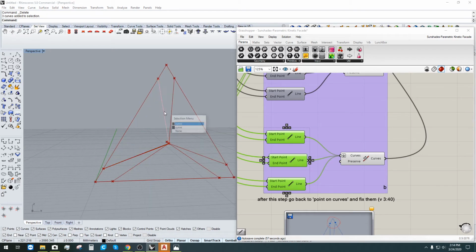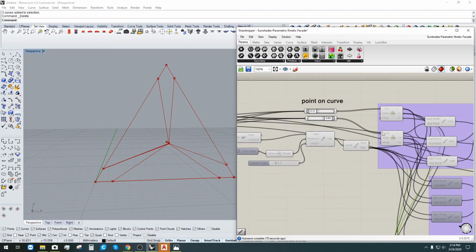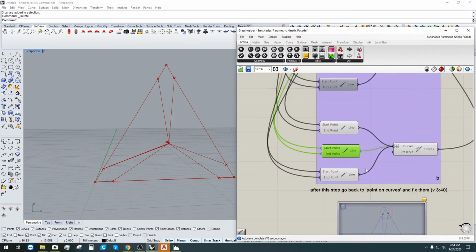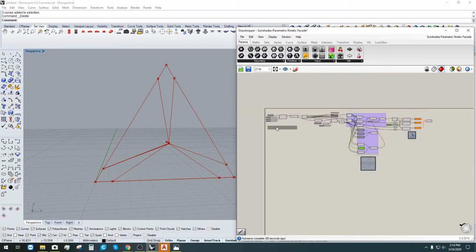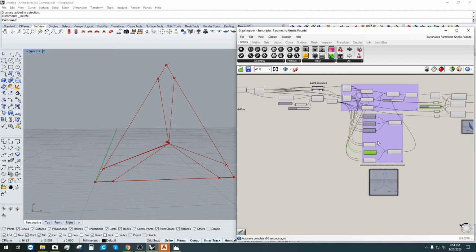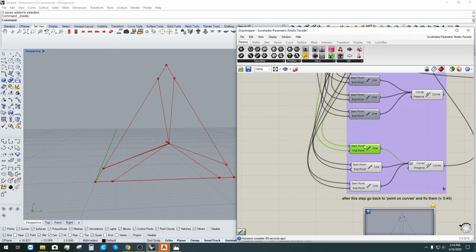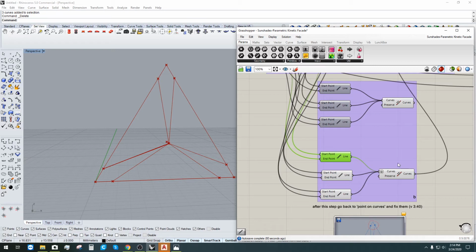When you bake that one, we're getting two of the same ones. You're not supposed to be getting two of the same ones. You're supposed to be getting one here and one here. That's right. I'll do something different because I don't want to go back and refix everything, because that'll take too much time. But I'll fix it from here. Okay, cool. So let me take a look at this.